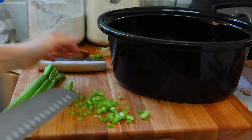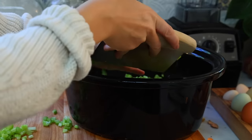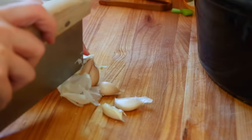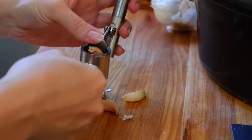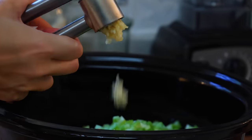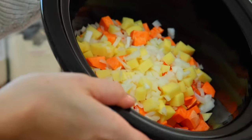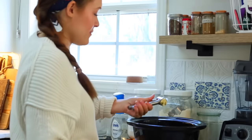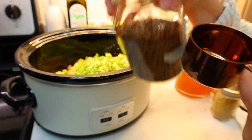I'm starting by cubing up a sweet potato and a couple of gold potatoes. I have one sweet Vidalia onion and then a few stalks of celery. The easy part about this is I just put it all in the slow cooker and I don't sauté anything beforehand — but I promise you the flavor is there and you're not going to wish you had sautéed it at all. You could also do this in the Instant Pot on the slow cook setting. Then I crush in a bunch of fresh garlic, usually three or four cloves or more depending on size, and that is the base of the soup. It's so simple, wholesome, and really healthy — whole food based — but I promise it's going to deliver on flavor.